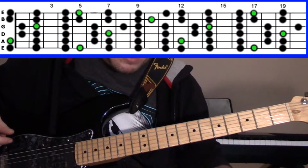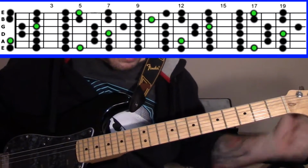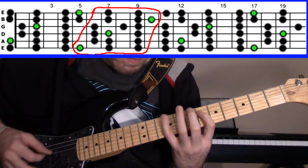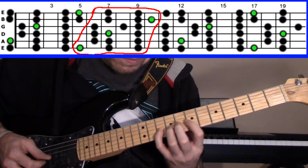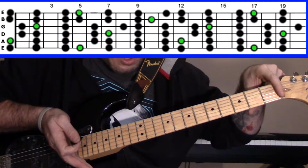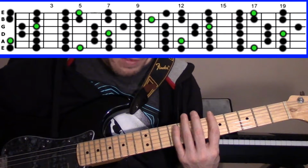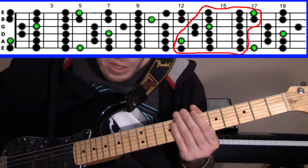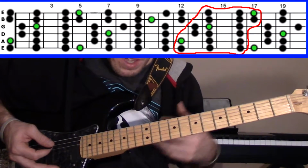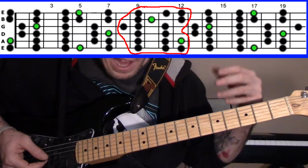Okay, so now let's take a look at the Lydian mode spanned over the entire fretboard. Alright, so as you can see here, here's the one position that I showed you. Okay, so there's that position. Now this is now spanned across the fretboard using all the positions of the Lydian mode, and the A Lydian mode is a relative of the E major scale. Okay, so the E major scale would also be known as the parent major scale. Alright, so the A Lydian mode is relative of the E major scale, which is also a relative of the C sharp minor scale. So either one of those scale patterns would work.